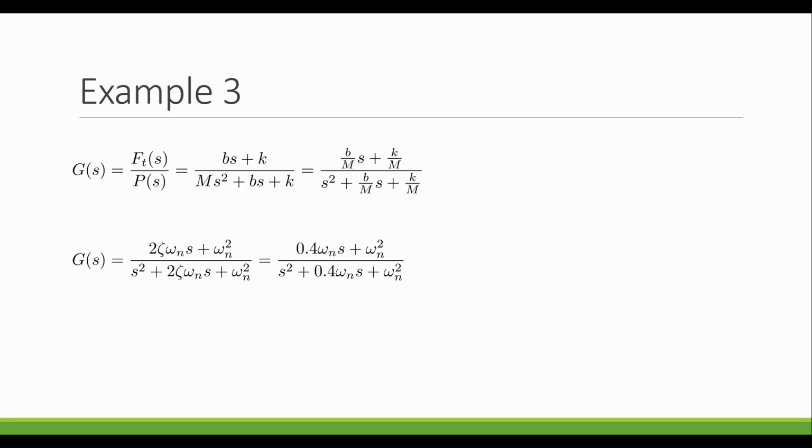So as I mentioned before, to make the relative frequency Bode diagram, what we can do is take this G of s, and I'm going to make a new transfer function I'll call G prime. So it is not the same. This is a different transfer function that we're going to be plotting. Because what I did is I'm setting my natural frequency to 1 in G of s, and that's how I'm getting this G prime of s. So we see now I have 0.4s plus 1. Omega n was just set to 1, and I made a quick fix to the denominator, which is s squared plus 0.4s plus 1. So now this G prime is something that we can put into MATLAB and make our Bode diagram.